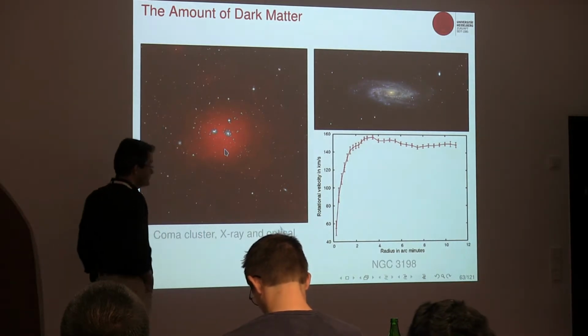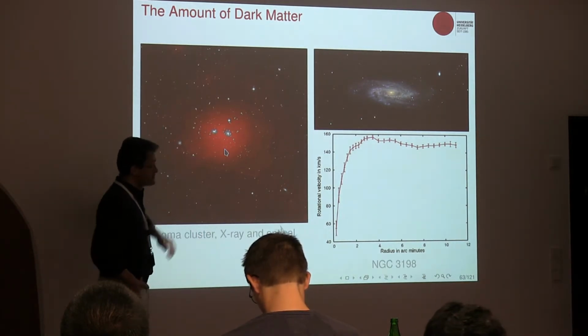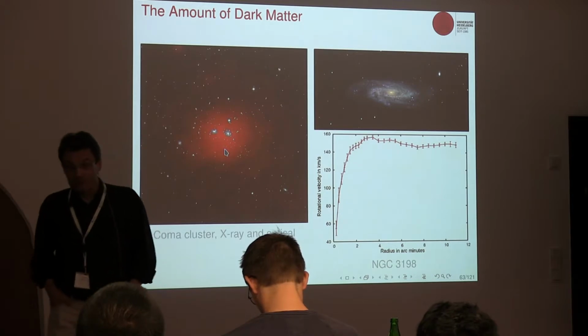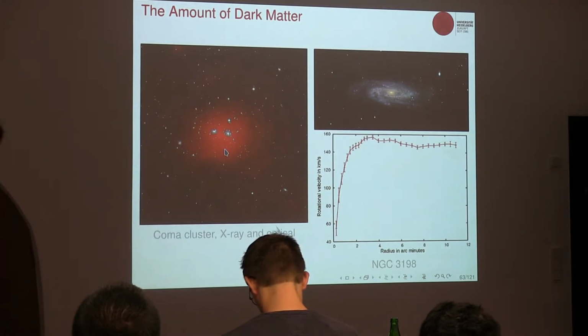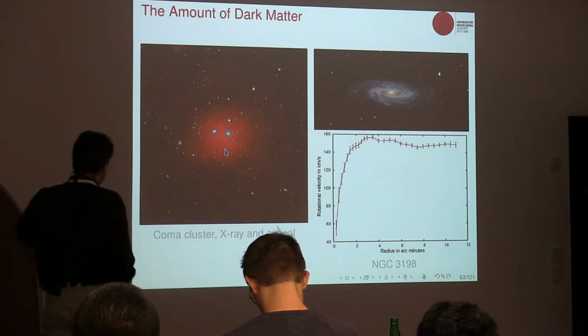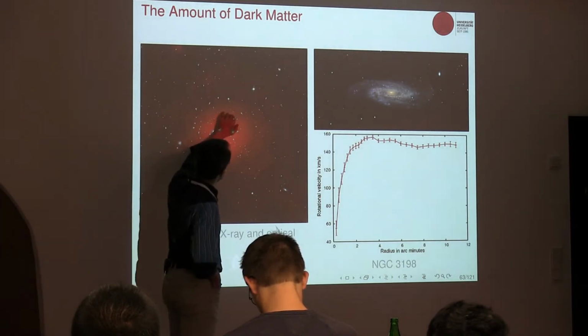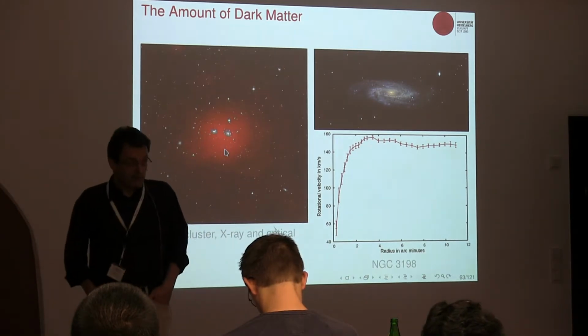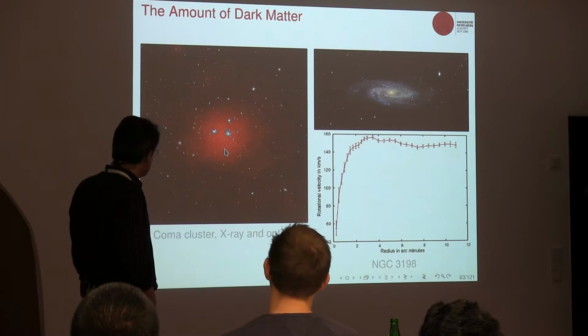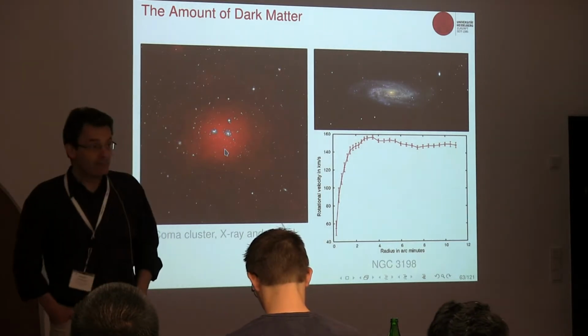Just for you to have a visual impression, there's a galaxy cluster. It's a so-called Coma galaxy cluster. It's called Coma because it is in the constellation of Coma. What you see is galaxies. So you see that a galaxy cluster is a cluster of galaxies. So as is quite unusual in astronomy, this is aptly named.